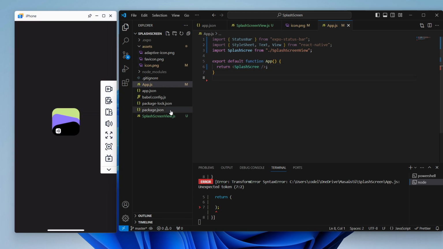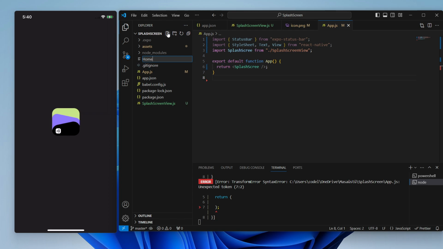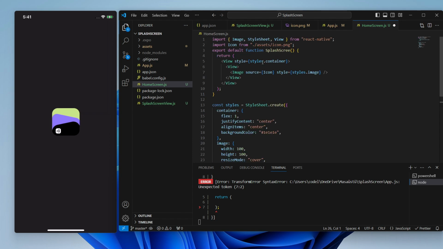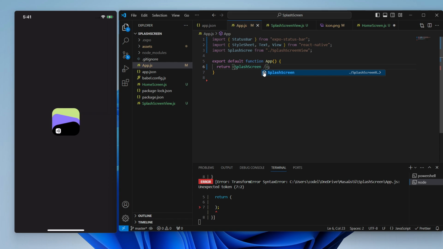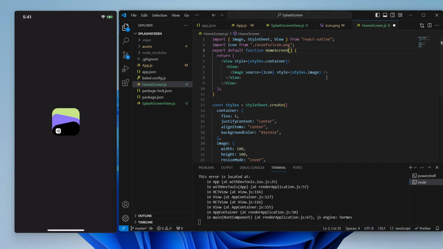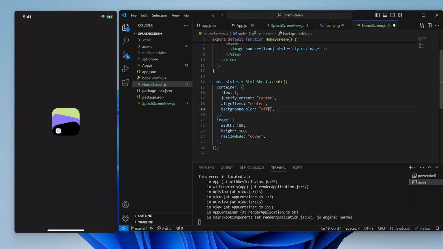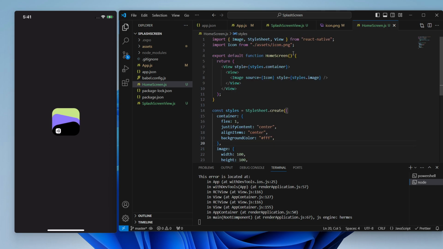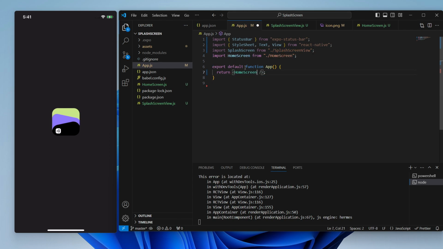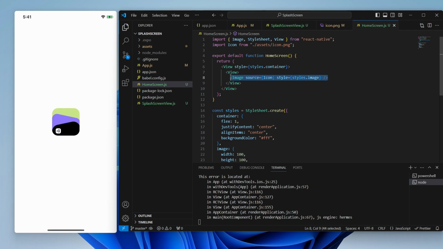So for this, let's make an example home screen to display after the splash screen. So I will just quickly copy this page here and let's change splash screen to home screen. Also, I guess I forgot to add an n here. That will be better. And also on app.js. All right, and let's change something here to see a difference. For example, let's make background color white. And also let's display home screen as a main screen here. And let's delete this image.